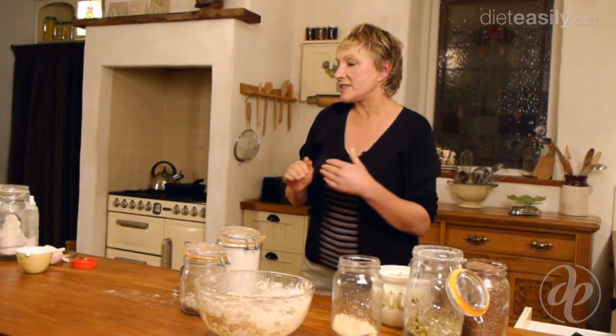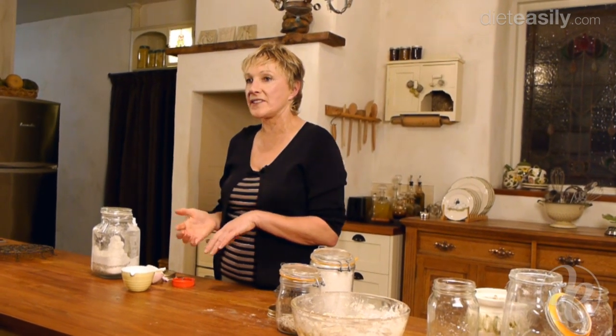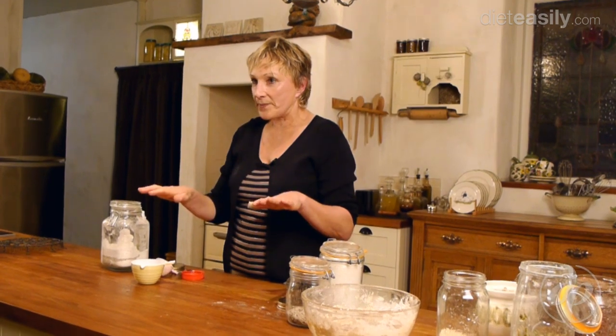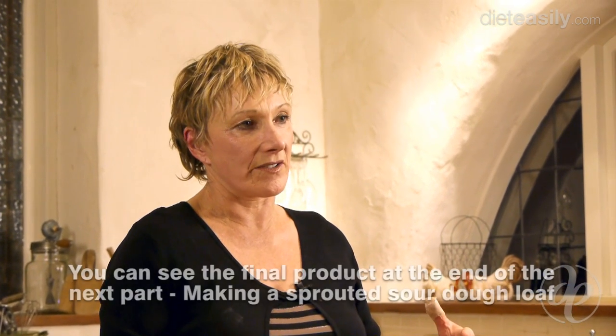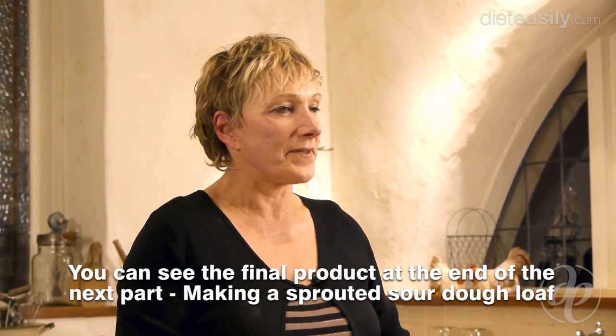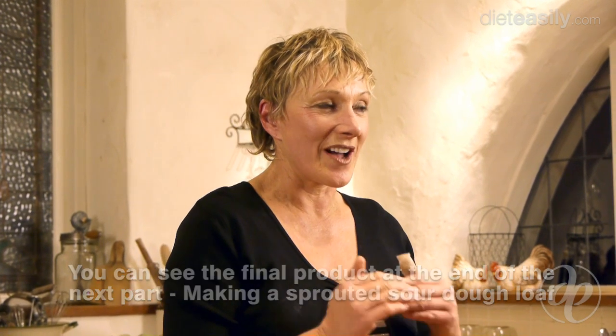And then when it's risen, just bake it at 180 centigrade, 350 Fahrenheit, I would say for about 45 minutes minimum. And then have a look at it. They say if you turn it out onto your hand and tap its little bottom, it should have a hollow sound. If it doesn't, put it back in for another 10 minutes. Mine go about 50, 55, and then they're perfect. So that's how you do a no need to knead sourdough loaf.